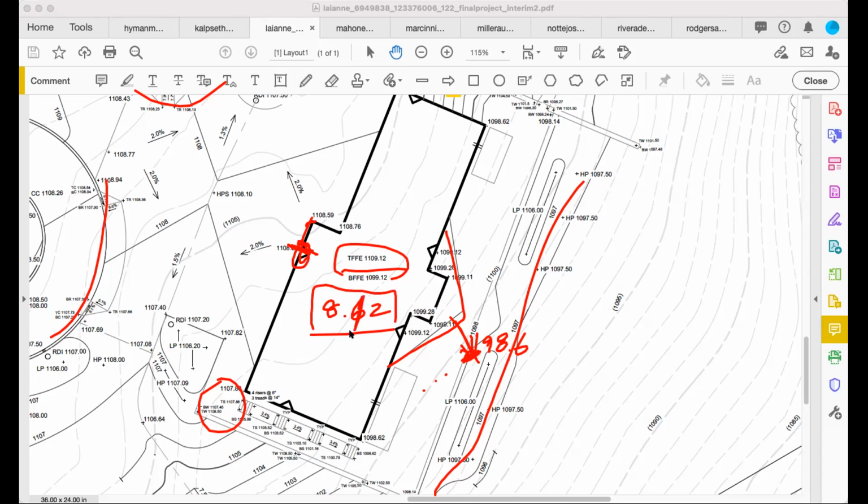So you would lower that. Now, if you want to raise it by 0.1, that's okay, so that you make sure that water doesn't get into your building. But it wouldn't be a foot of a difference at your door. So that will be able to lower your back to 98 point something. So you might actually get to have your 98 over there. Okay. Yep. I'll take a look at that.